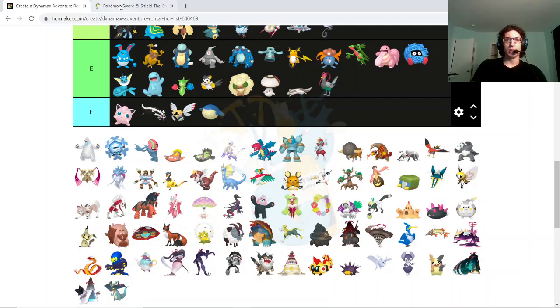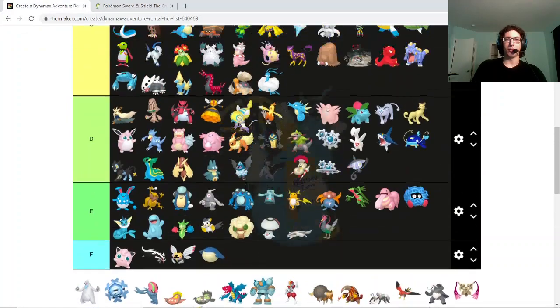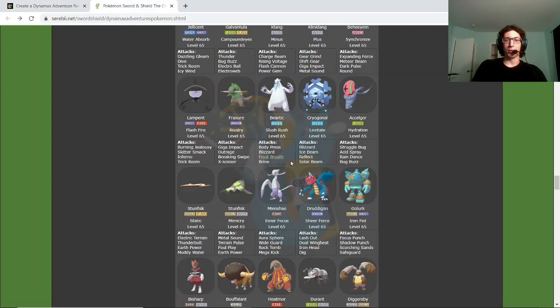Mienshao is all the way over here, right? It was mistakenly misplaced, yeah. Oh, I completely skipped a bunch. I don't know why I went to Mienshao. So Mienshao is like a B tier. Wide Guard definitely helps it in B tier. Otherwise, it'd be a low C tier. But I skipped a bunch of Pokemon by accident.